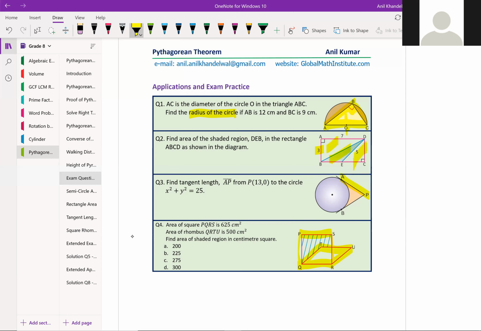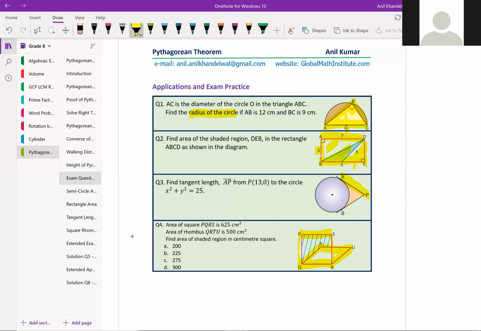Correct. And then the next step is finding the area of the total rectangle, adding the sum of the two triangles, finding the difference, and that should equal our blue triangle. You're right. How about the third one? Find the tangent length. I'm not really sure. How would we solve a question like this? I'll discuss this with you. This is a very difficult question.